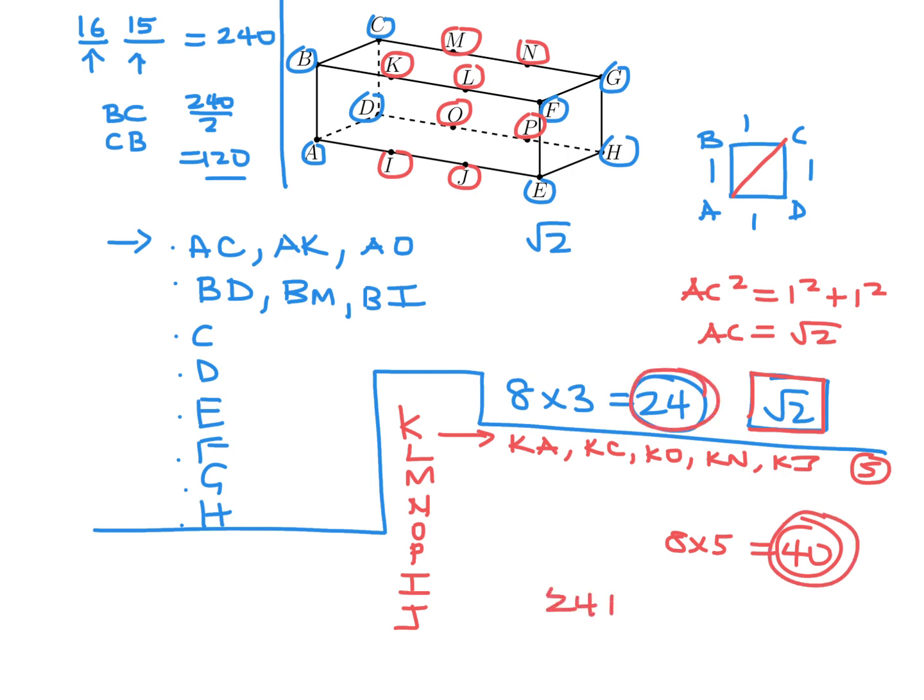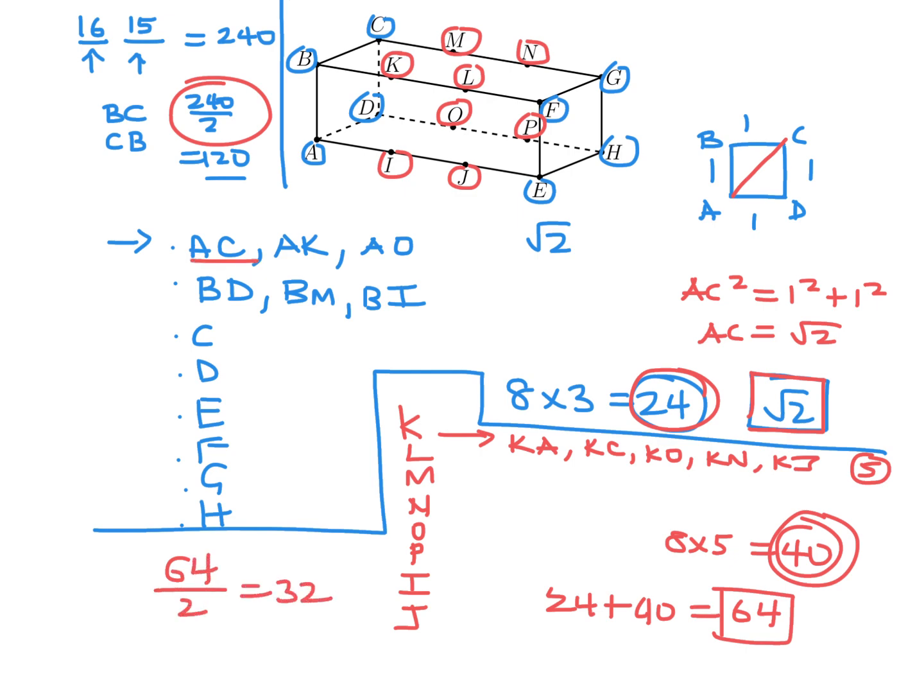So this 24 and this 40 is 64. But it's a good thing I did this. That reminds me, this double counts. So you have to divide by 2. Why does it double count? Because here you have AC, right? But then you're going to have CA here. I didn't actually make the full list. So for every one, you're going to list it twice. So that 64 double counts. So you have to divide by 2. And therefore, the actual unique number is 32.